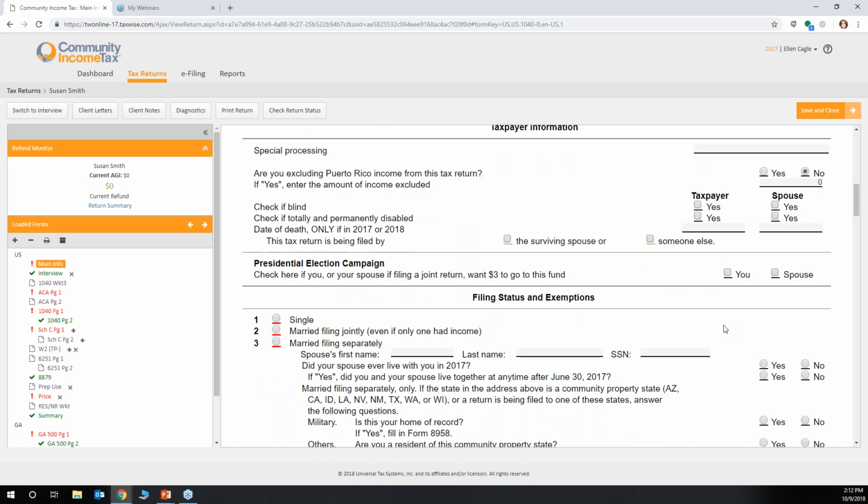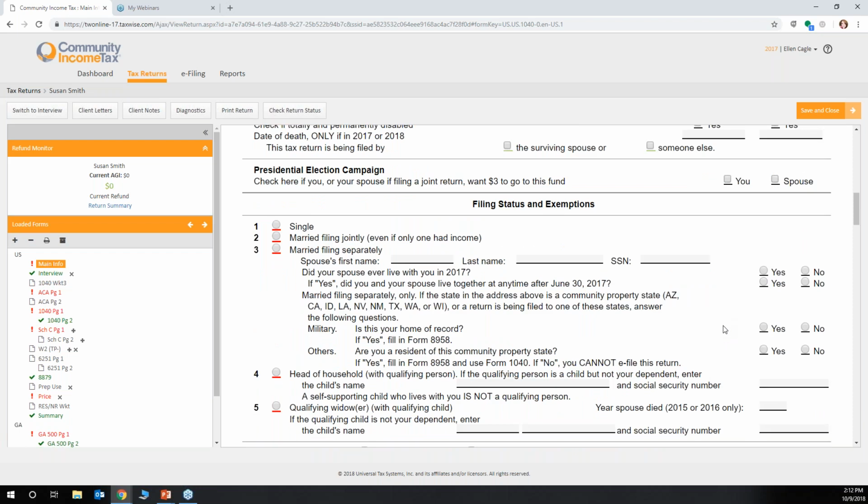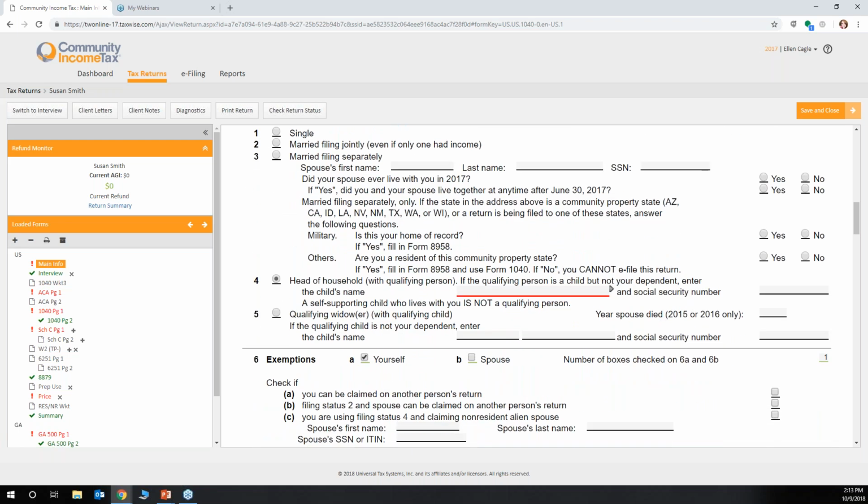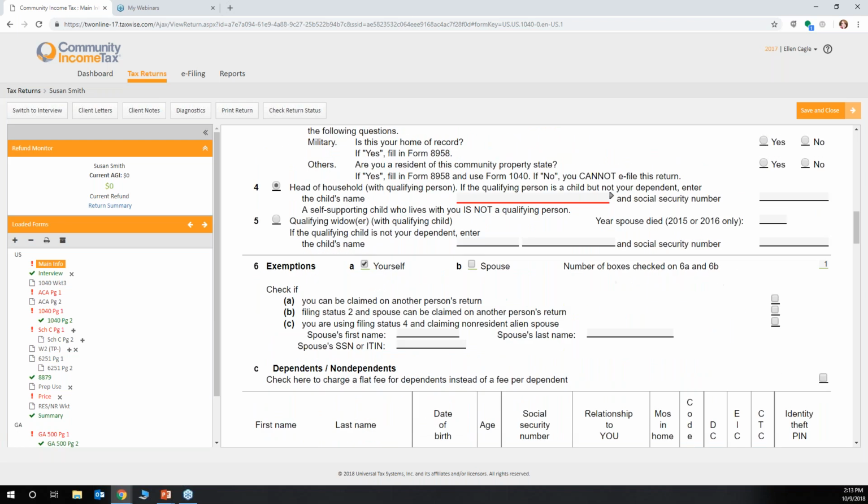So how are they filing their tax return? Well, in this example, she is a single mother who has taken care of her dependent all year long by herself. So I know that she's going to be able to file as head of household. So once I mark head of household, you'll notice that this field becomes required. But before you put anything in here, you can simply scroll down to the dependent section and enter it there. This is if it was a qualifying child that was not their dependent.